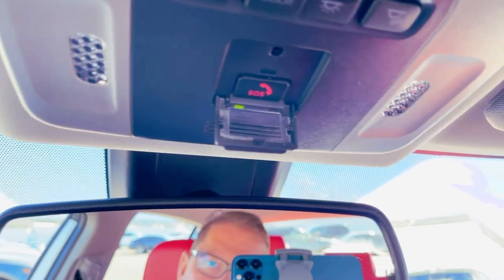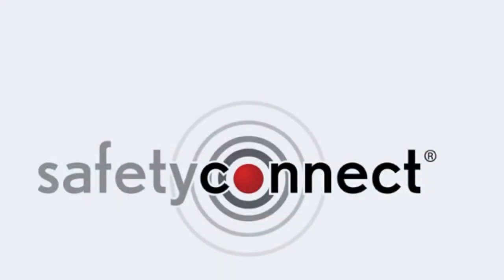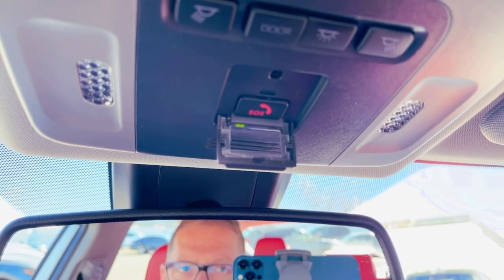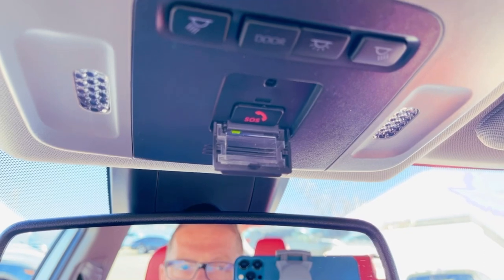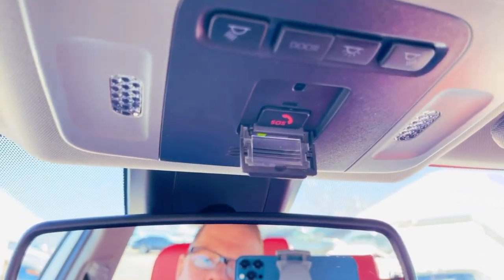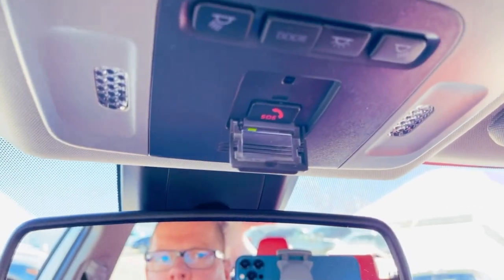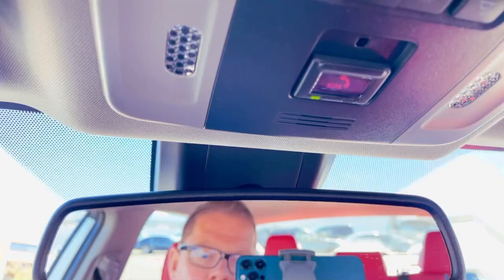It also does trial stuff like the remote connect services for starting the vehicle and all that stuff I explained earlier. But then it has roadside assistance, getting tech support, stolen vehicle locator, are all part of this SOS button on a trial subscription for a year. But the safety will never be a subscription that will work forever.